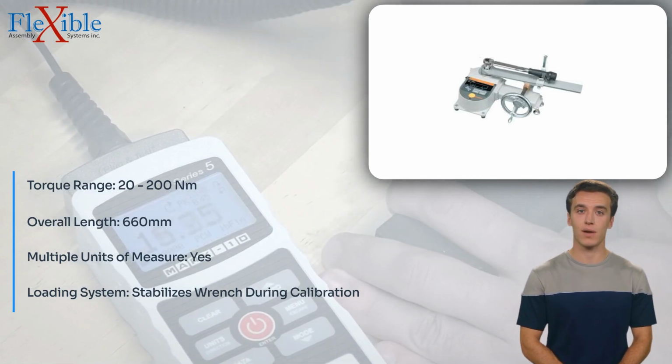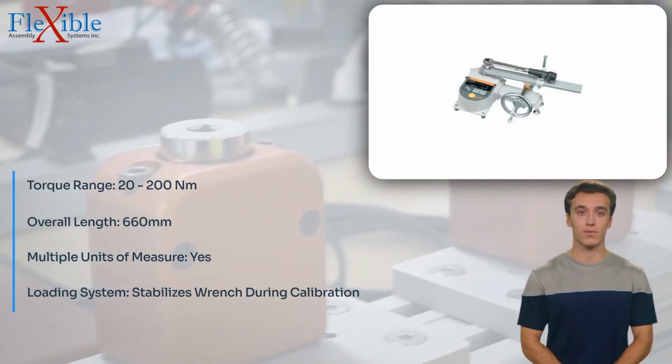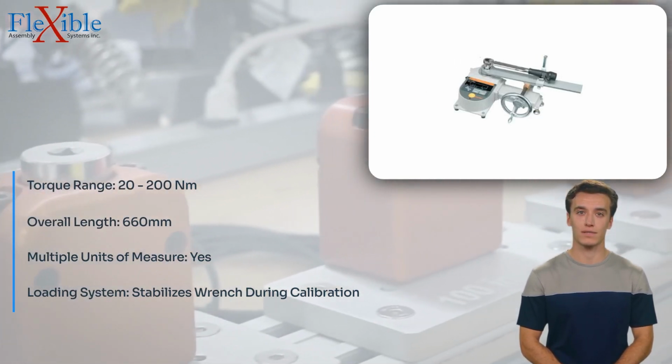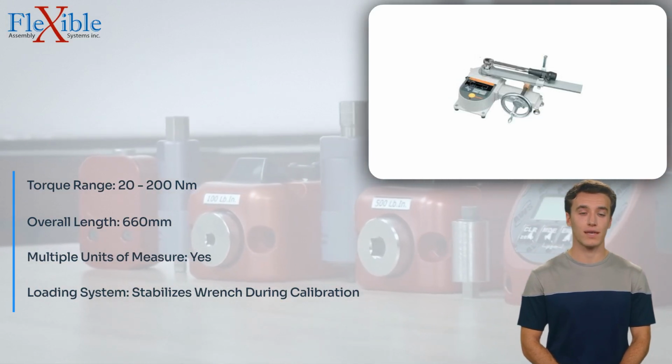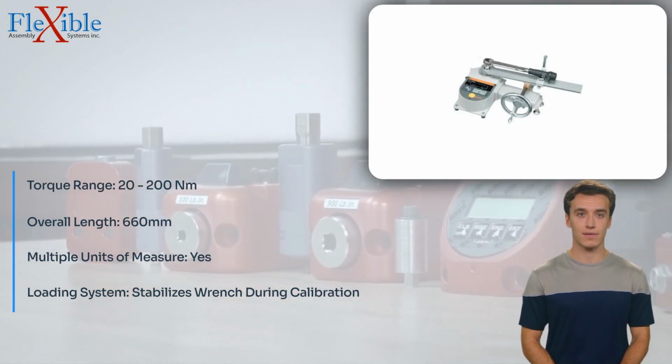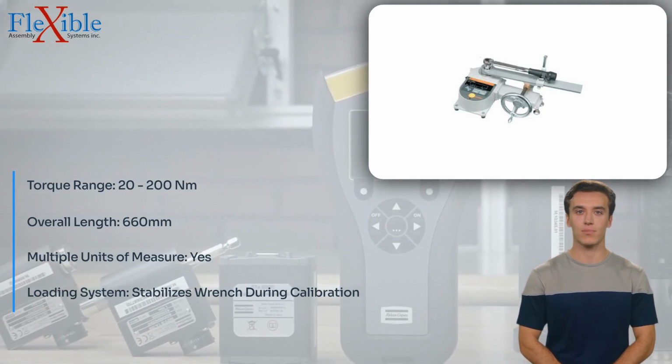industries. With a broad torque range of 20 to 200 Newton meters, the DOTE200N3-G-MD Torque Tester is suitable for a multitude of applications, from light-duty to heavy-duty fastening tasks. Its state-of-the-art sensor technology ensures precise and reliable torque measurements, giving you utmost confidence in your results.